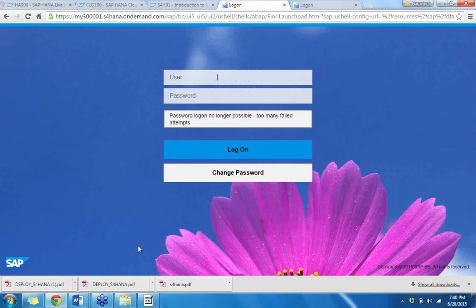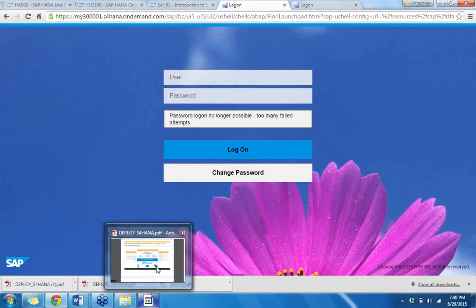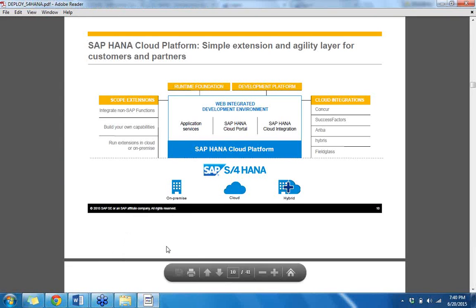Let me come back to the slide. So these are the different cloud editions, and the S4HANA Cloud Enterprise Edition is a pre-configured version of S4HANA offered exclusively on cloud on a subscription basis.